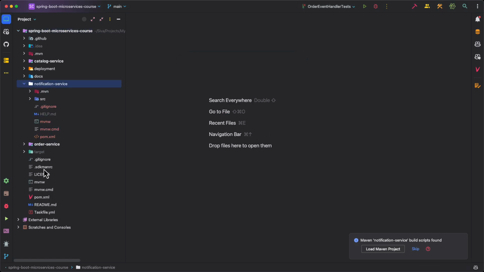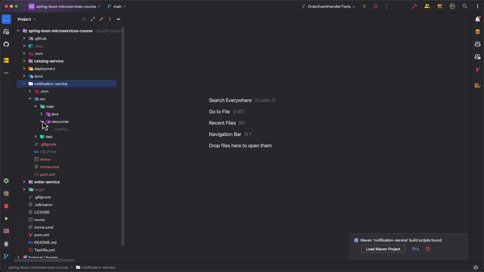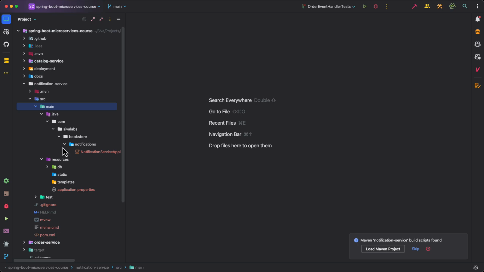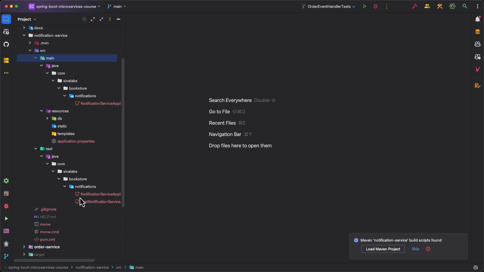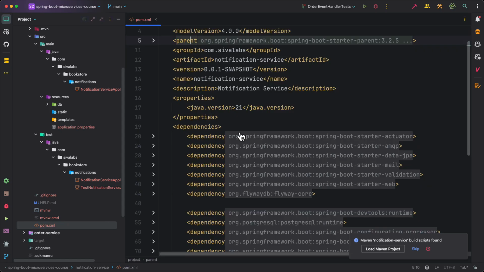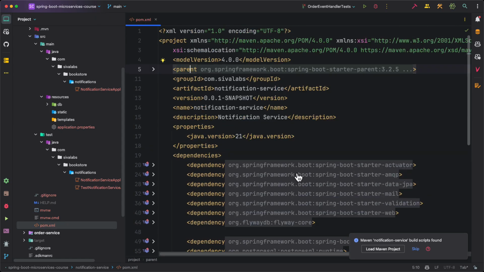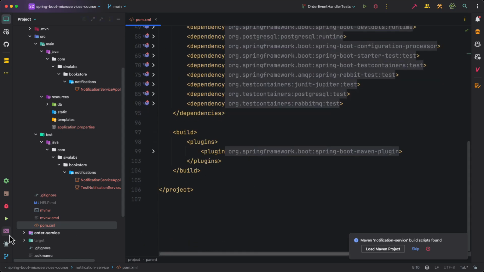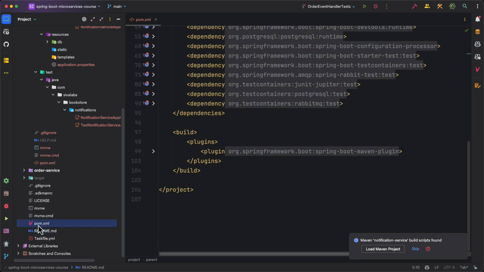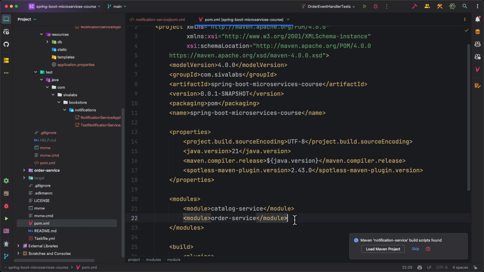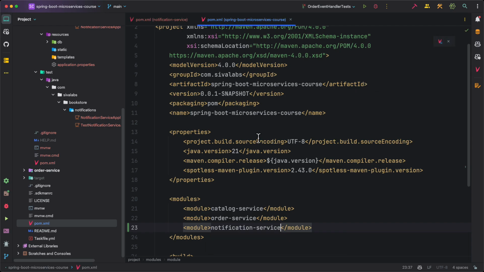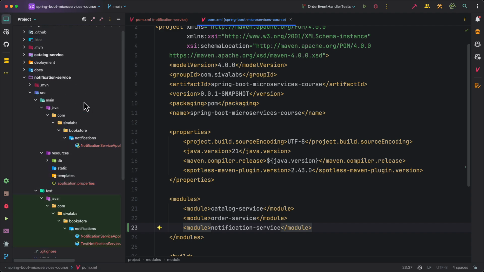So this is going to contain the bare minimum project with a basic set of project code. Here you can see this is containing the bare minimum application, and it has all the selected dependencies and everything. And we can add this module into our parent root project. Okay. Now we have the basic project here.